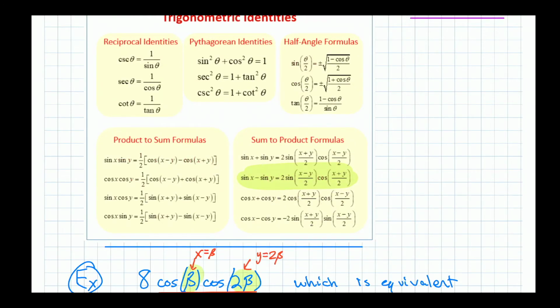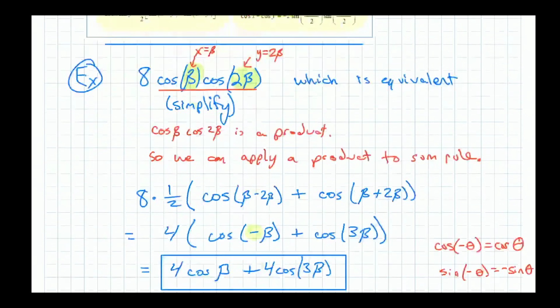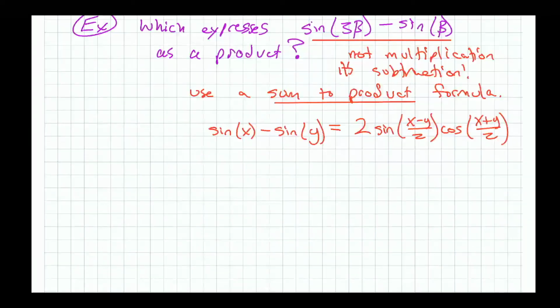Where's sine sine? Sine sine's down here. So if you take this right here and you take this 1/2 and you multiply it up to the other side as a 2, and then you have to do something with the x plus y and the x minus y, but if you do, you can do it. So it's not so easy to work out, but really the product to sum and the sum to product formulas are the same formula, just rearranged. I'm not going to prove that though.